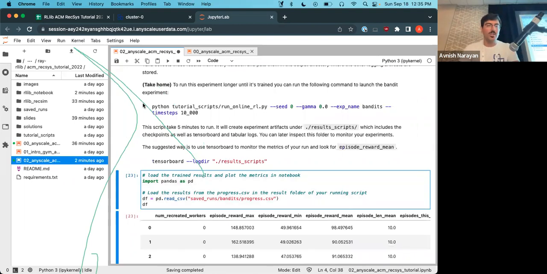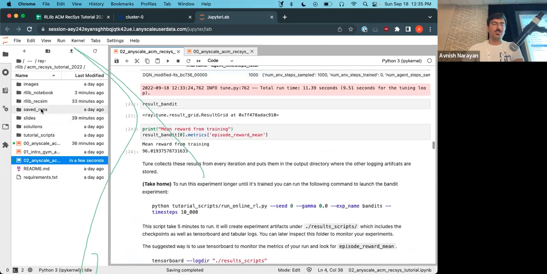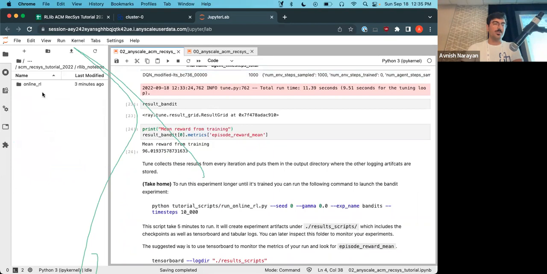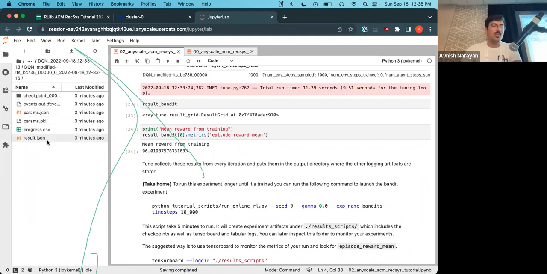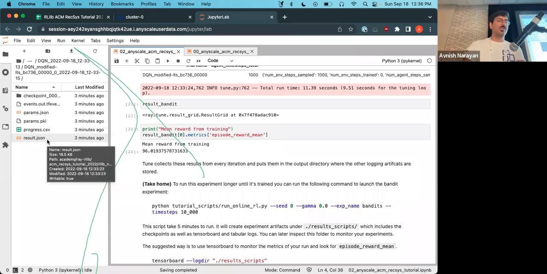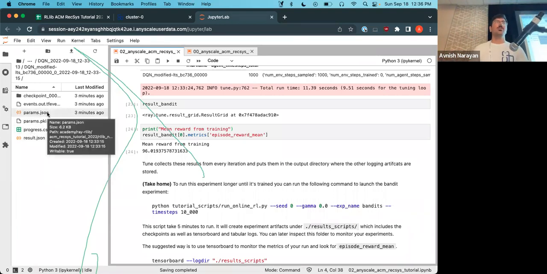So if you run this for one iteration, you can go to the path that was used to save this stuff, right? So it's going to be, for example, RLlib notebook, online RL, Bandits, and there's only one experiment. This is where all the artifacts of that training are getting stored. So you have a params.json, capturing all the parameters that were used to train this trainer.